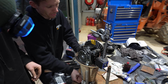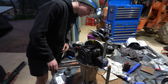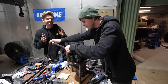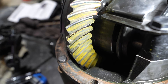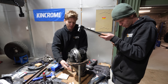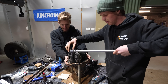With a rag around the pinion gear to simulate load, we spun it around to get our markings. Our pattern was way down on the heel, so we needed to loosen one end and tighten the other to straighten it up. We spent about two hours working on gear mesh and backlash to get it looking right - you really want these gears meshing correctly, otherwise you'd be driving around never knowing if they're set right. The drive side was maybe a little on the toe, but for a crown wheel that's done 400,000-plus Ks and without being able to adjust the pinion, we got the backlash to where we were happy. We then torqued the bearing caps to 70 foot-pounds.